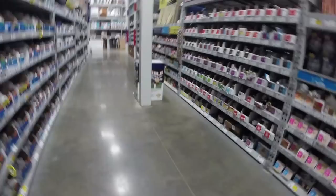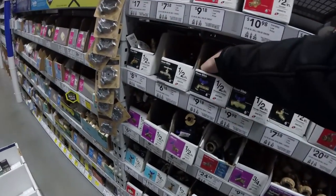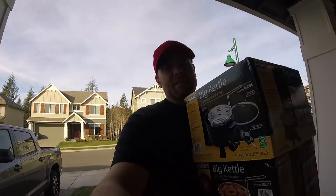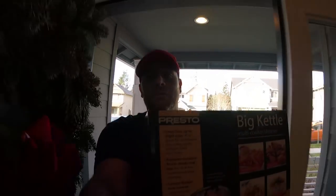Actually gotta pick up the spout for them and then convert these over so I can ship them out. But one more quick stop at Lowe's so I can get some spouts for the melters. They raised the price on them. So I got these things home now. It's time to start converting these things over to melters.